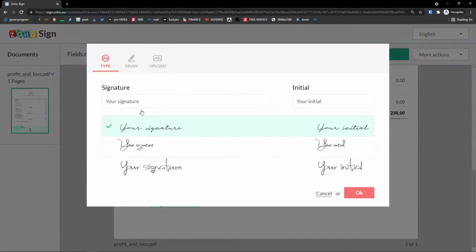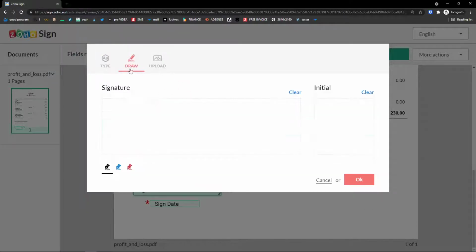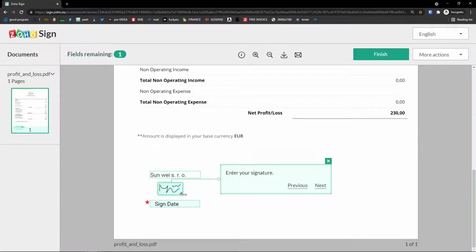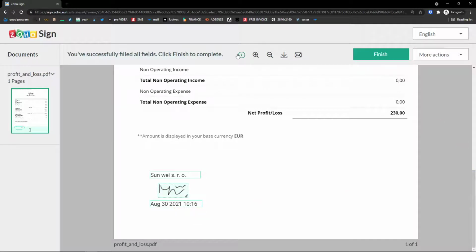signature, and now you have the option to add your signature or draw it or upload it. So I'm going to draw it, and I can have initials. So this is my signature. You can also upload your own signature. Okay. And I can move it and sign date today. Then I can also zoom in, zoom out, and then I can also assign to someone else, print and physical signed, skip signing, decline, and then I would click finish.